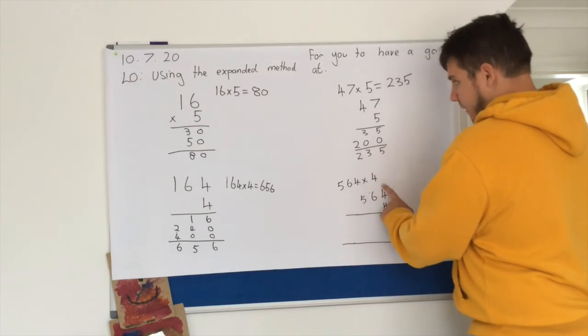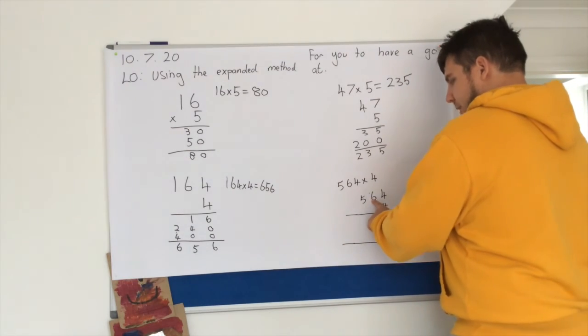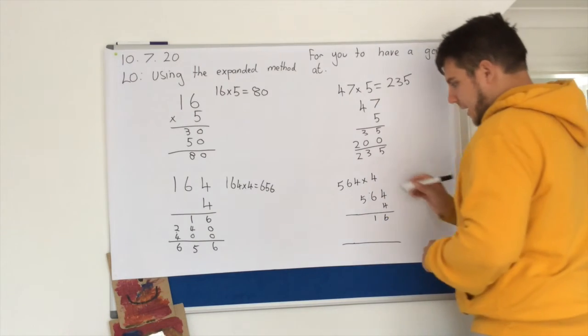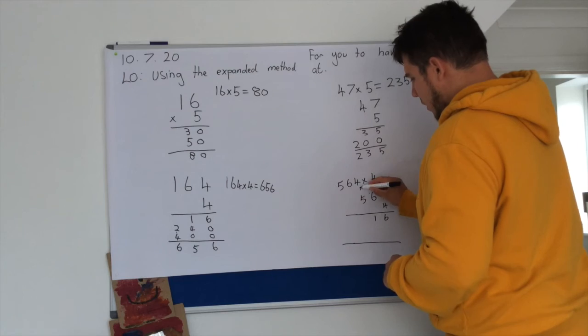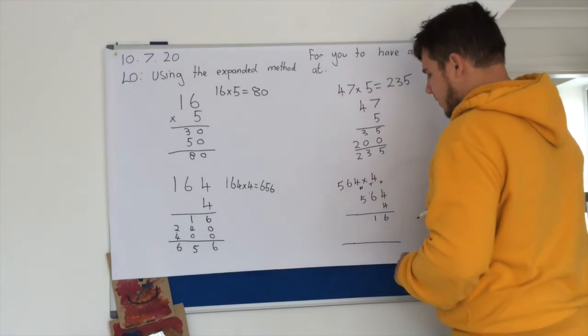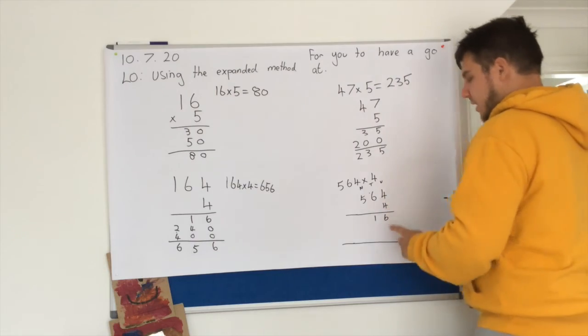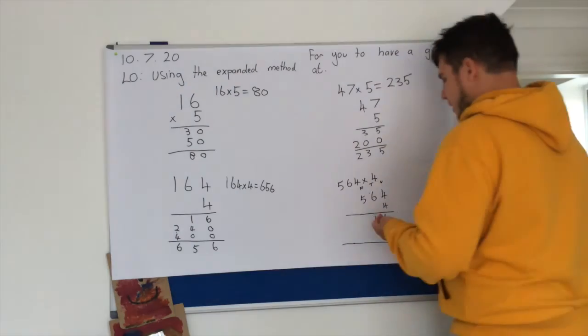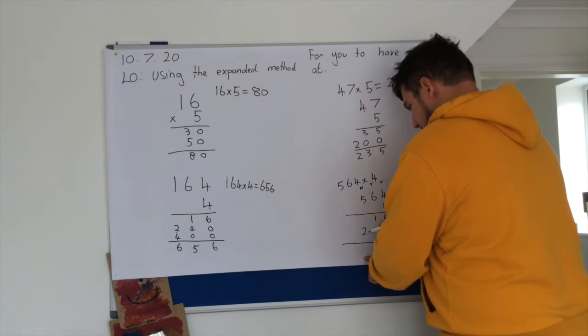So I'm starting again, 4 times by 4, 16. This time I've got 6 times 4, but that 6 is actually 60 because it's in my tens column. And I always do it, so I can always do tens, units, hundreds, if I need to make it clear for myself. So I know that that 6 isn't 6 actually, it's 60. So 60 times by 4, well I could do 6 times 4, 24, put the 0 on, it's going to give me 240.